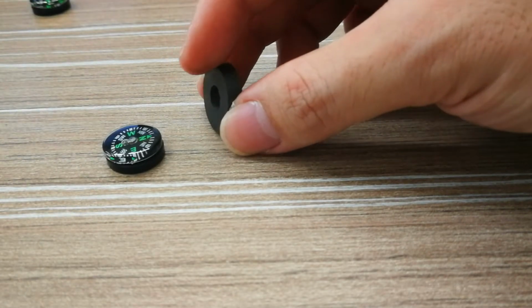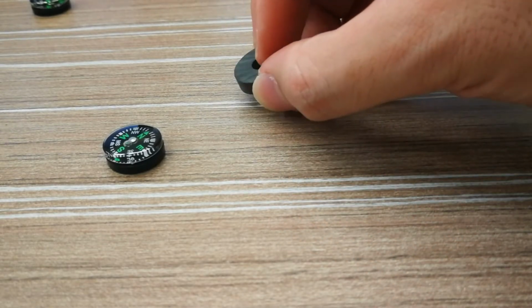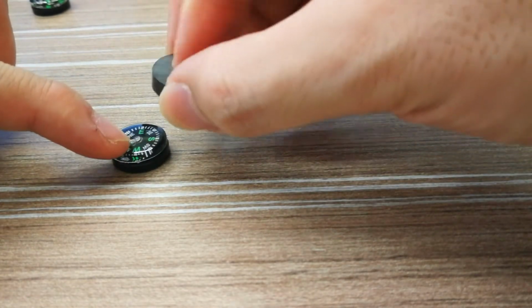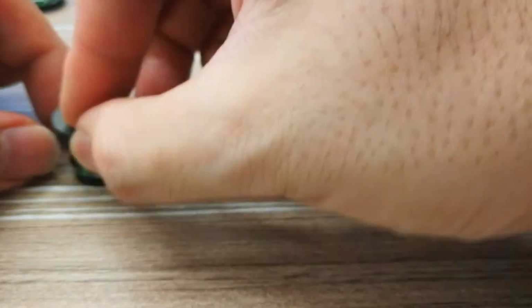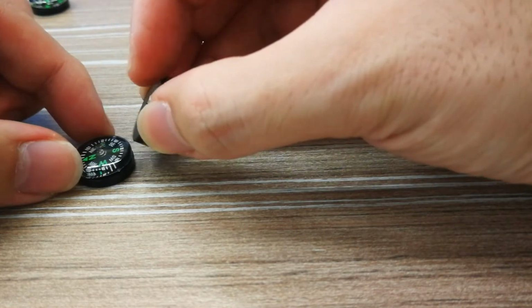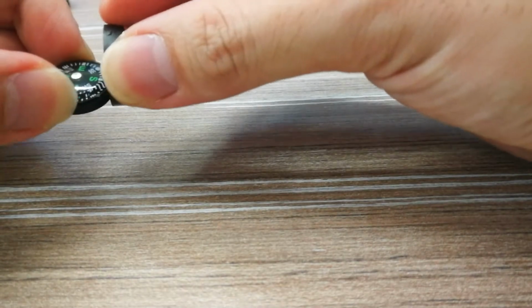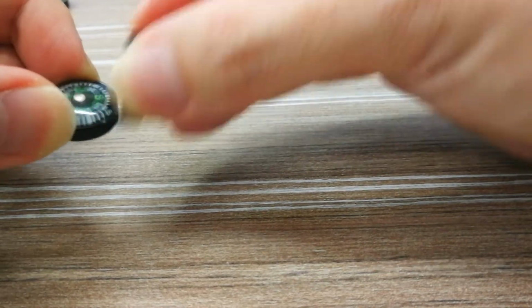You need to quickly flip, put it very near. Hold on. You need to do it until, okay, can already. Then you need to rub a bit. This is the north side. Rub a bit. Okay, then I reverted it back to its polarity already.